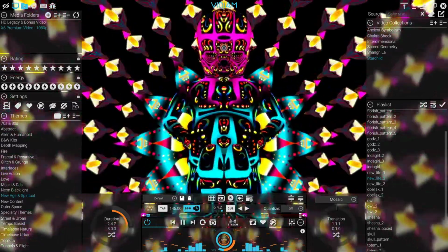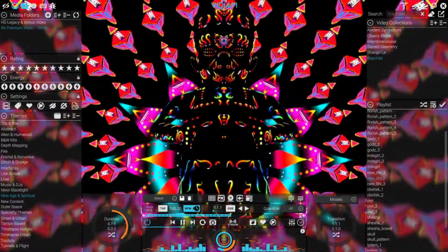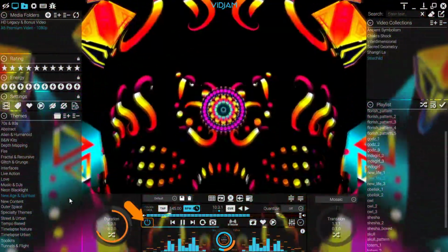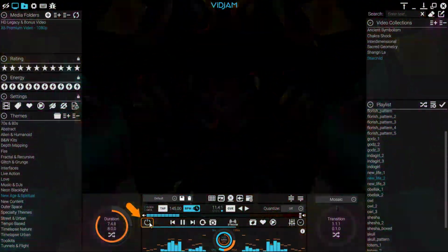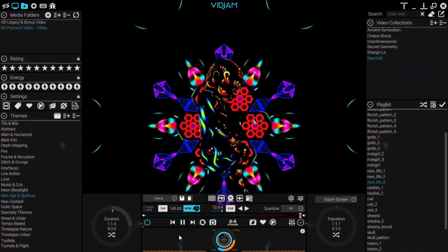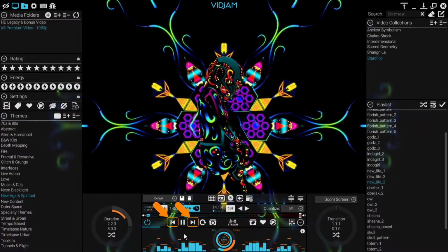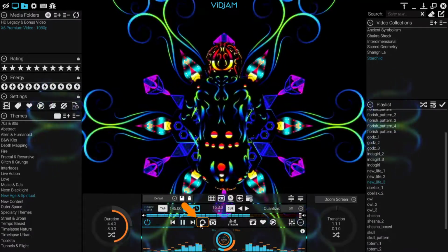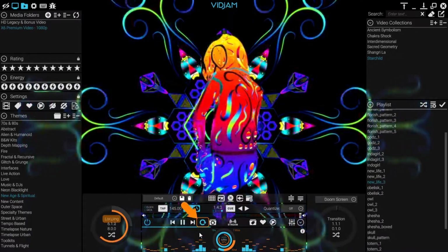The transport area includes basic playback and looping control buttons, along with frequently used tag controls and audio metering. Turning the power off fades the main player output to black. The rewind and fast forward buttons skip up and down the playlist respectively. Engaging loop video will loop the currently playing video indefinitely.